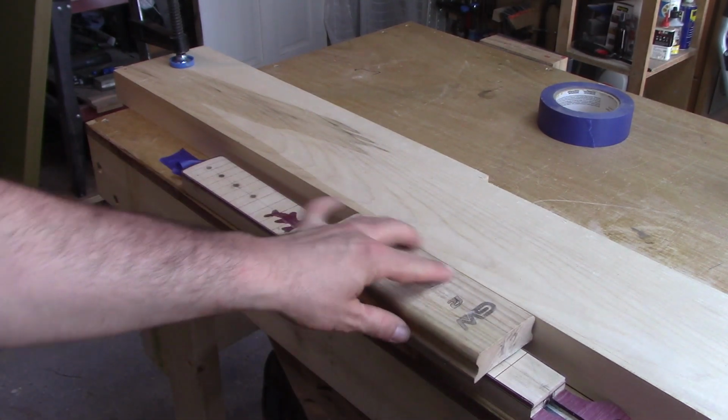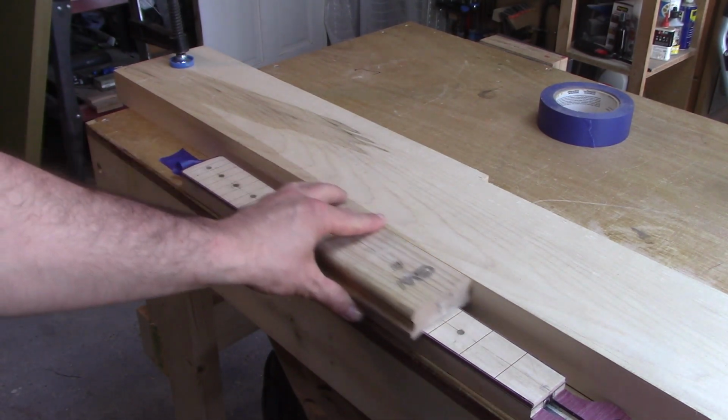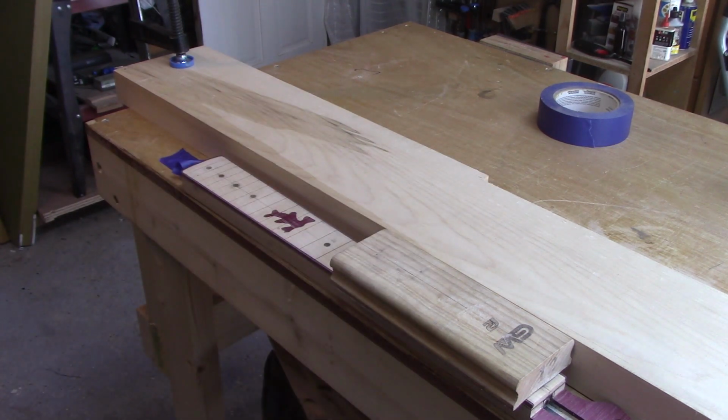So we'll just be manually doing this backwards and forwards, and we're using our straight edge on the maple to keep us on the line. So we'll just get stuck into this, a bit of elbow grease on that, and we should be there. Starting off with some 80 grit to begin with, and then we'll move up through the grits once we've got the radius that we want.